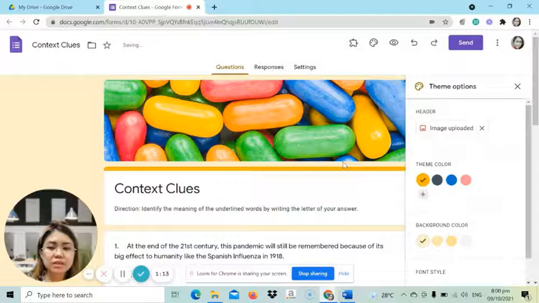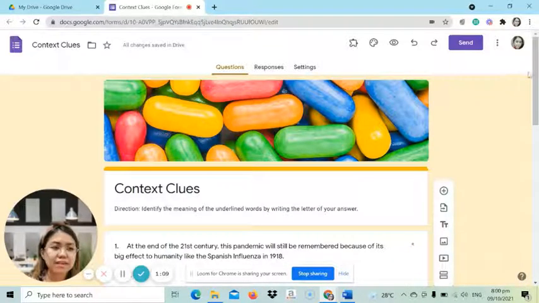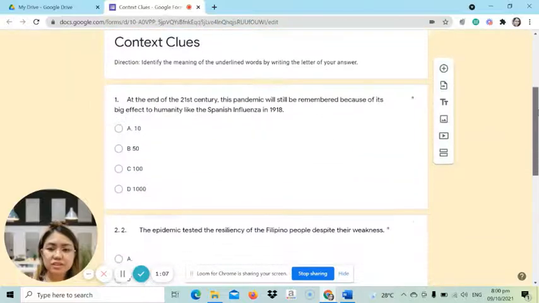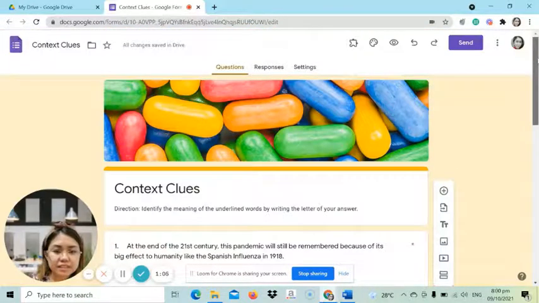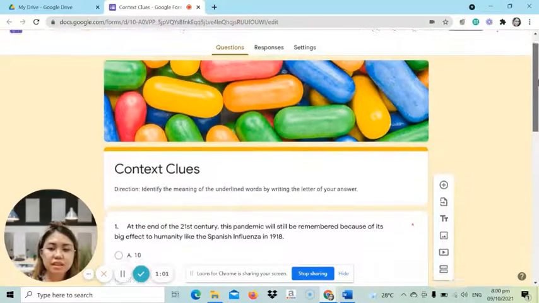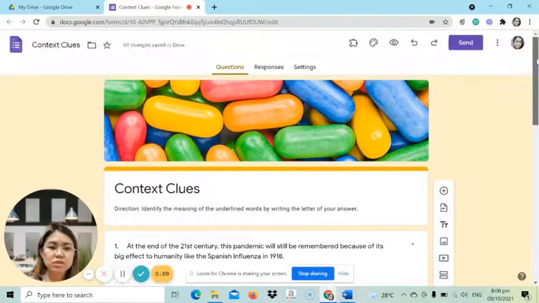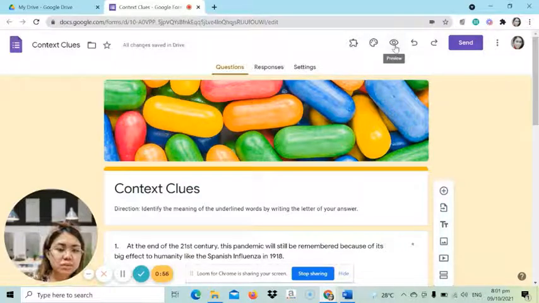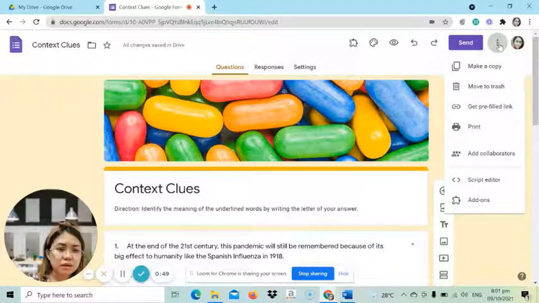Ayan. So, usually, ito yung mga nakikita natin sa mga survey, ano? Yung mga ganyang background or illustration for the sake of art. Okay na. Kunwari, nagawa na natin ng 15 items na question dyan. Okay. Ano pa? Ano ang susunod? Customize theme. Okay na. May isa pa. Okay, ito.